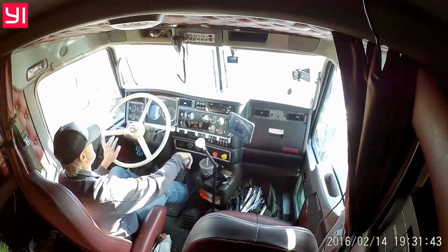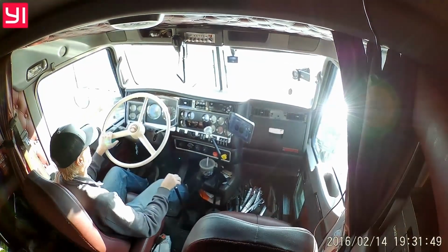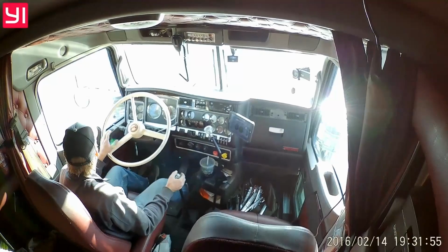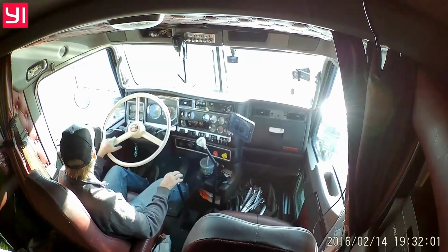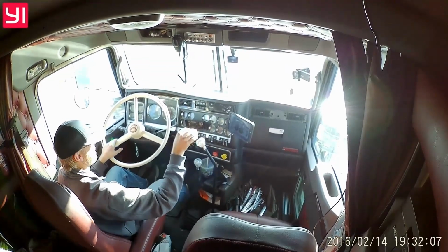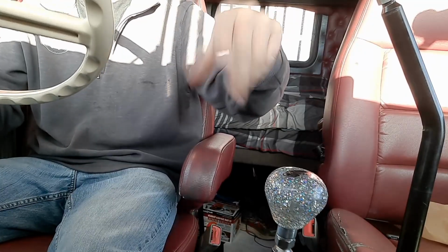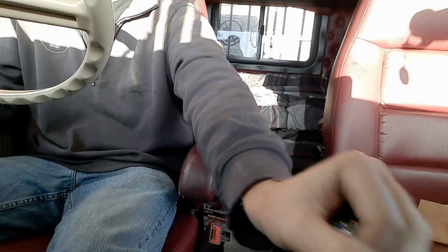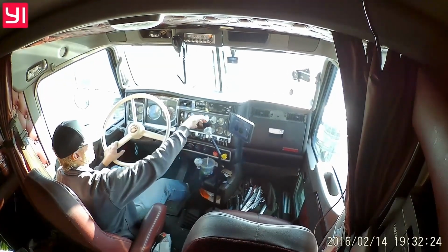Just shift the twin stick the same way you shift your 18 speed. So if you do it like that, more power to you. You can do whatever you want. Again, it's completely customizable. It's very, very intuitive because forward and back in the stick is the same as forward and back with your little gray button or red button on a 13 speed. And then side to side is just to get you from the top half to the bottom half of the transmission.